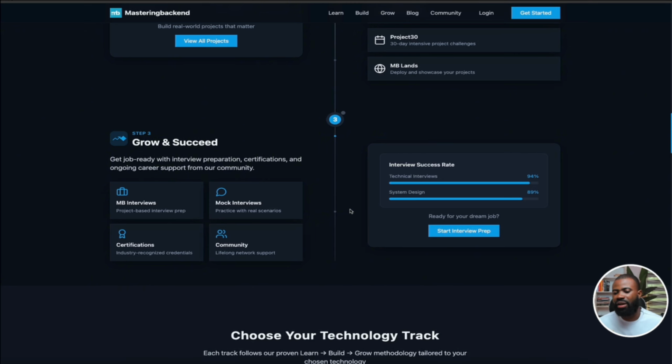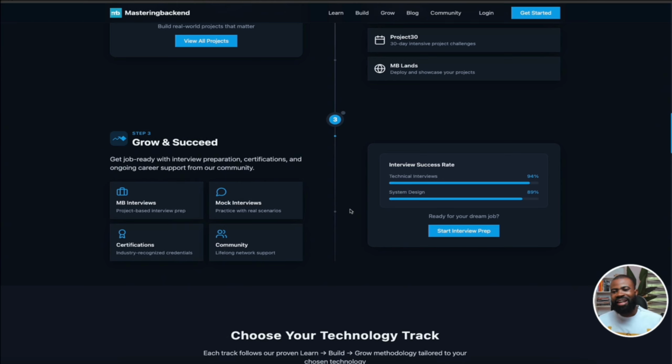And then we have the mock interview where you're actually going to practice a real interview scenario. So we'll have an AI person asking you questions and then you respond, and at the end we are going to give you a score, and recommend different ways that you can improve. Of course, we have certifications, and our community is very top notch because we have over 3,000 members in that community waiting for you and waiting to help you strive in your career.